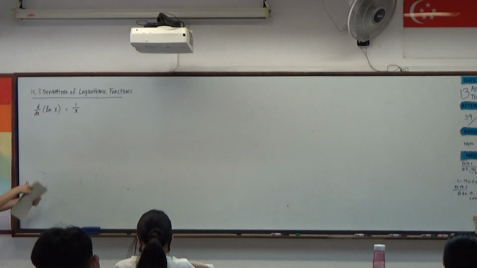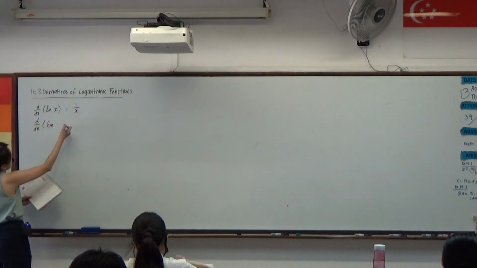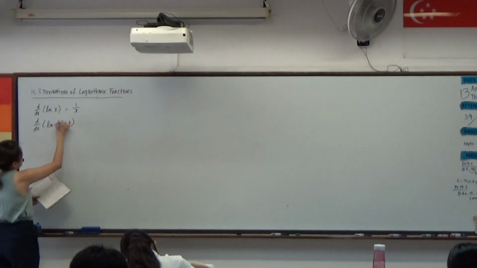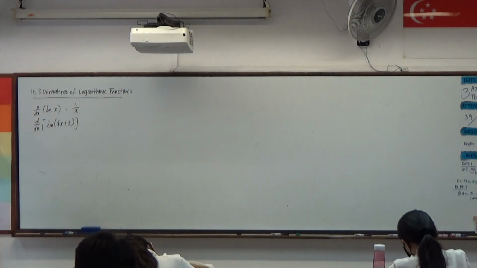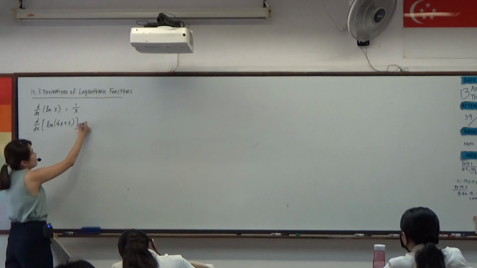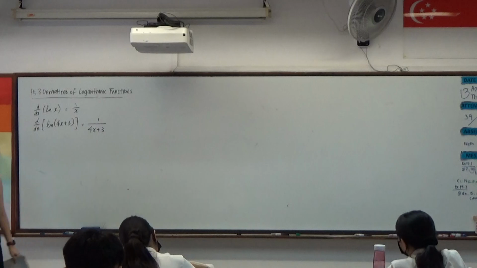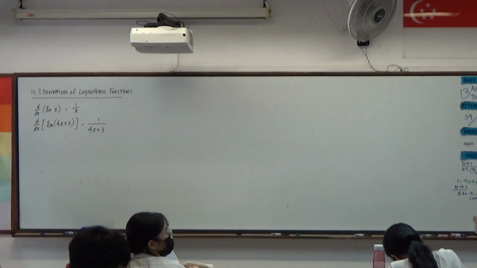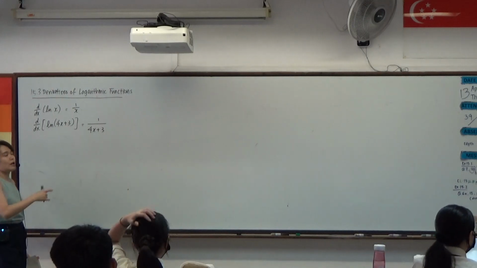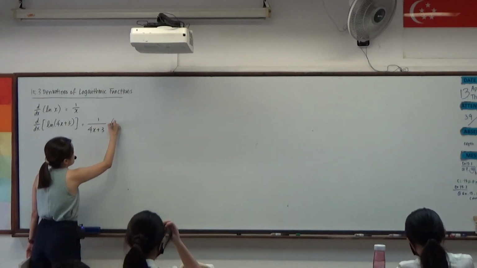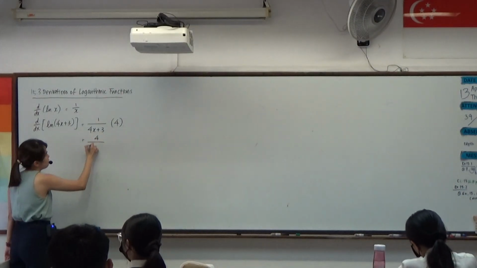Alright, so if I have differentiation of maybe ln 4x plus 3. Okay, so instead of x itself, if I'm differentiating ln 4x plus 3, how would that look like? It will have to be 1 over 4x plus 3, following the similar structure. But not forgetting chain rule itself will tell us we always have to differentiate the 4x plus 3. And when we differentiate, we're always multiplying. So we multiply by 4. And that simplifies to 4 over 4x plus 3.